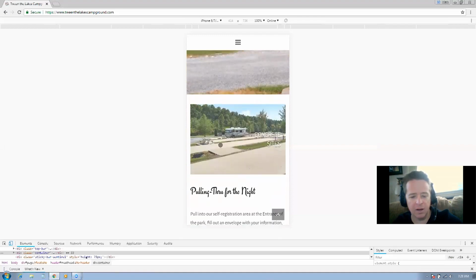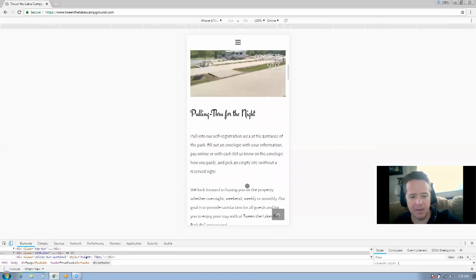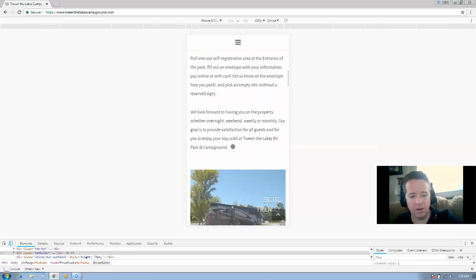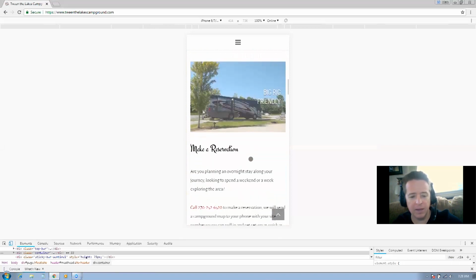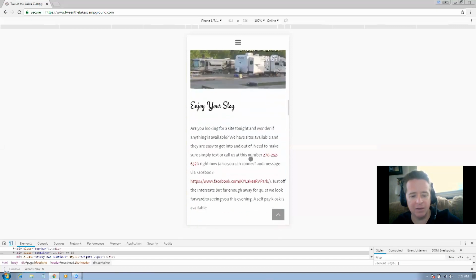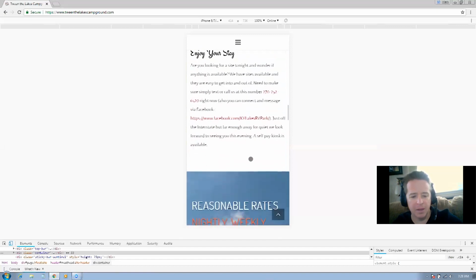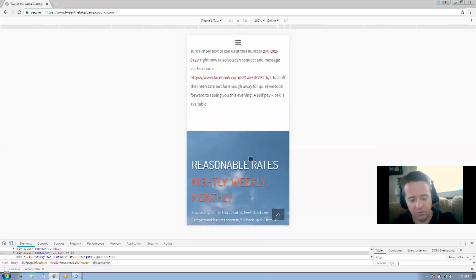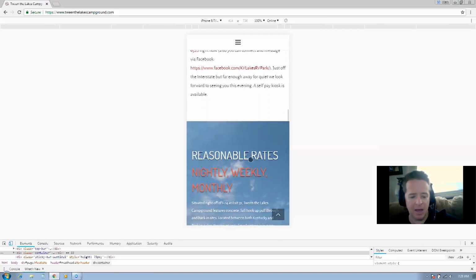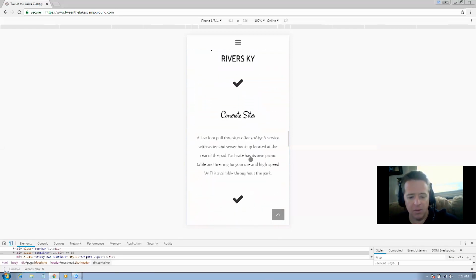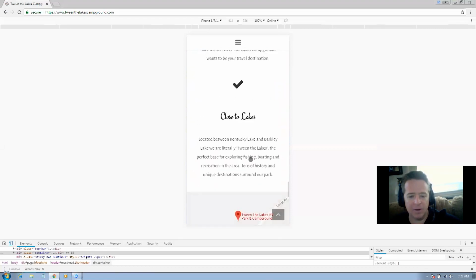You'll notice the content stacked up. We have clear text, large text, really easy to read. If you're on a mobile phone, you can easily read this without pinching to zoom it up. And your audiences are going to generally be an older audience, so the bigger you make the text, the better you make their lives. And we've got all this content stacking up on their website.